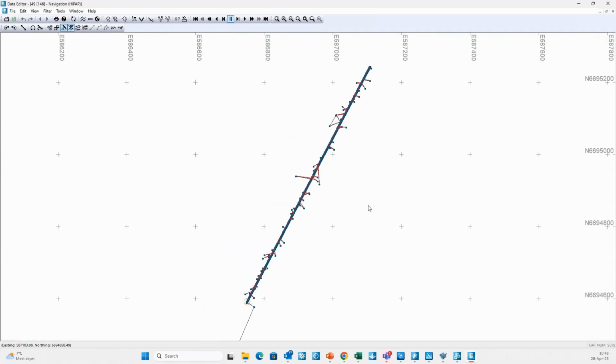So I want to show you how we can, in post-processing here, improve the navigation. If I want to improve the navigation, I want to recalculate the combination between USBL and DVL, gyro motion for that matter as well.